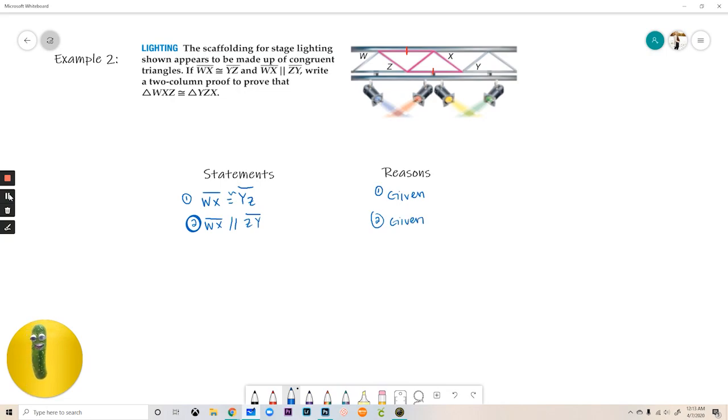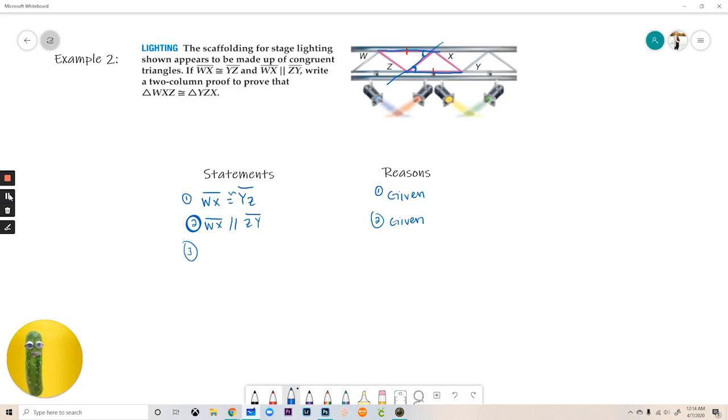So from the fact that these two are parallel, we can come up with a couple things. Let me, okay, I'll just draw on top of it. There's this line is parallel to this line, and we have this right here going through it. That would be considered our transversal. So from that information, we know this little angle is congruent to this little angle right here. And the reason we know that is because of alternate interior angles.